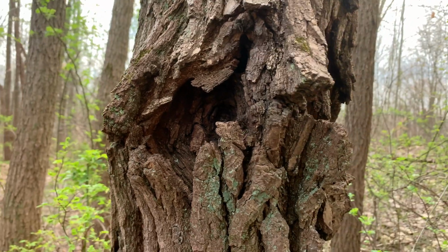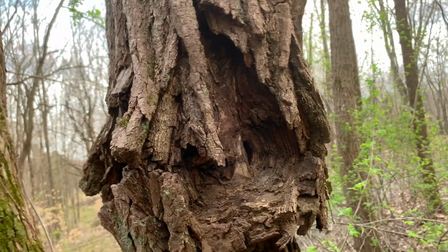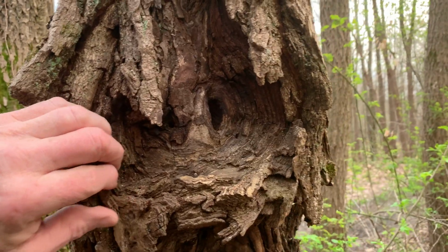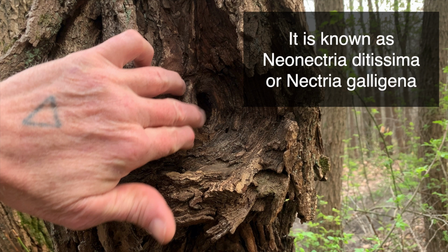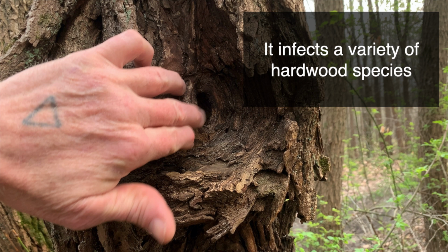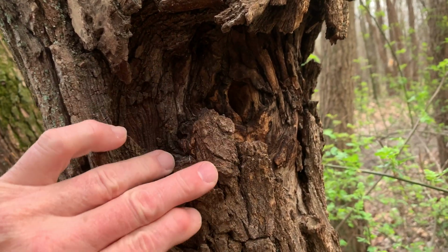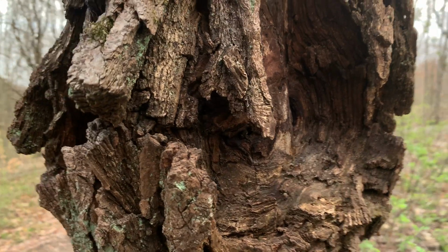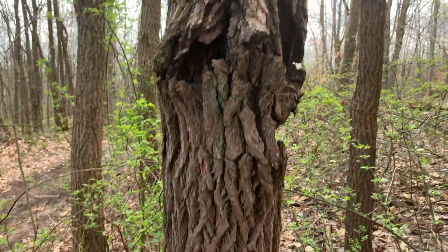We have a lot of sassafras on the property, and we're seeing a lot of this disease striking these trees. You get these little bullseye looking things, and from what I understand, it starts off by a virus that embeds itself right in the very center of this early on, and it just becomes a canker. And this is contagious. It spreads from tree to tree. So we try to spot these and just take them down.